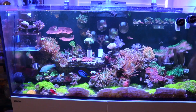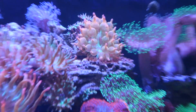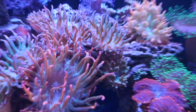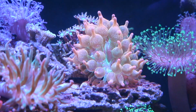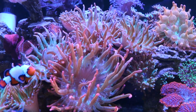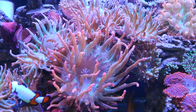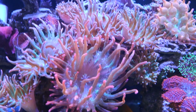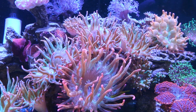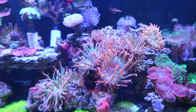But with the flow off, all of the anemones are just kind of all puffed up, and it gives you a better look at the coloration of all of the anemones and how they're doing. Like this one right here, he's super bubbled up, and I got a whole cluster right here. They're not as bubbled up, but I think it's 2 or 3 different varieties right in here, but I kind of lost track of the different strains that I put in here because they all started moving all about within the tank. You know, that cluster is just filling in the entire tank.